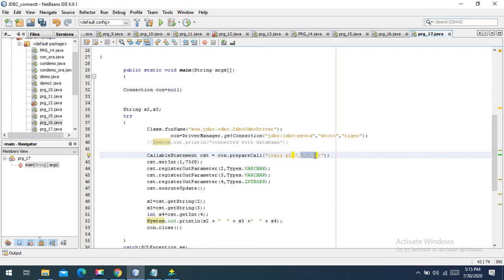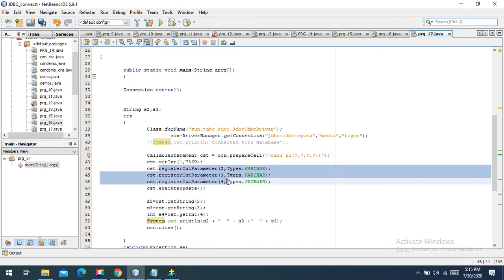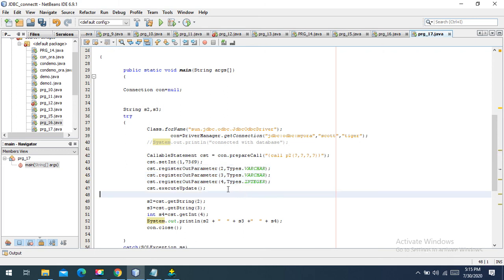And before we get the result of this variable, we must register that parameter through the registerOutParameter method, right? So all the three parameters except the first one, I have registered through this method, as you can see in the selected line. Then execute your query by the executeUpdate method.